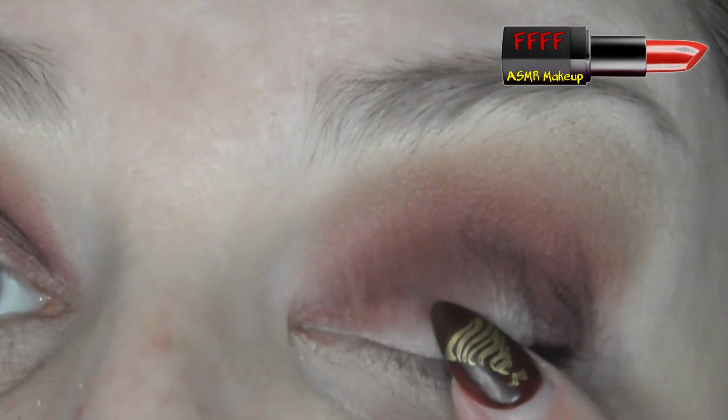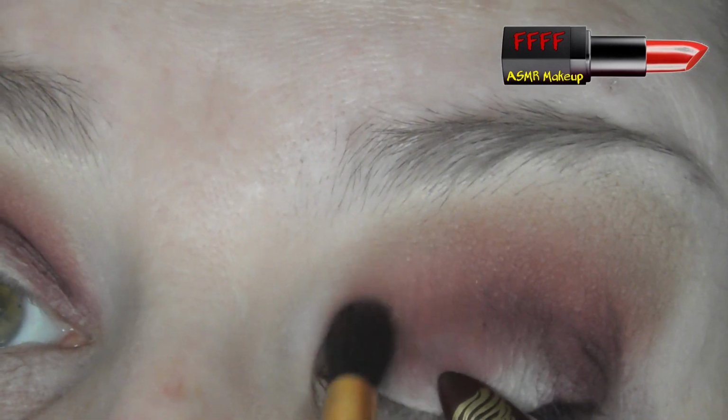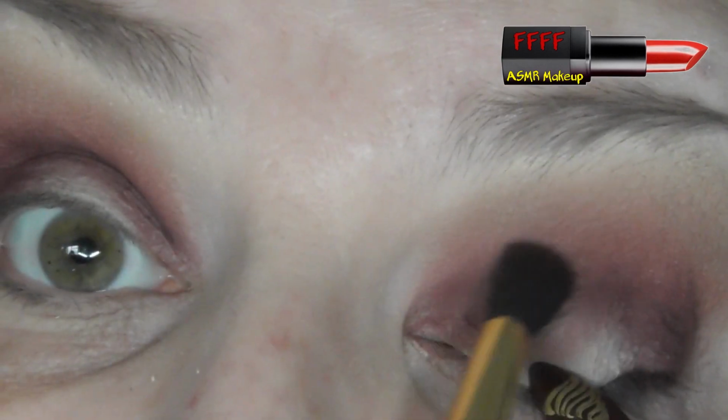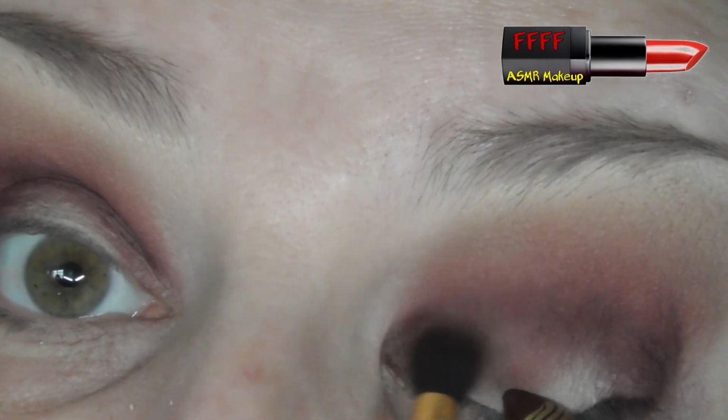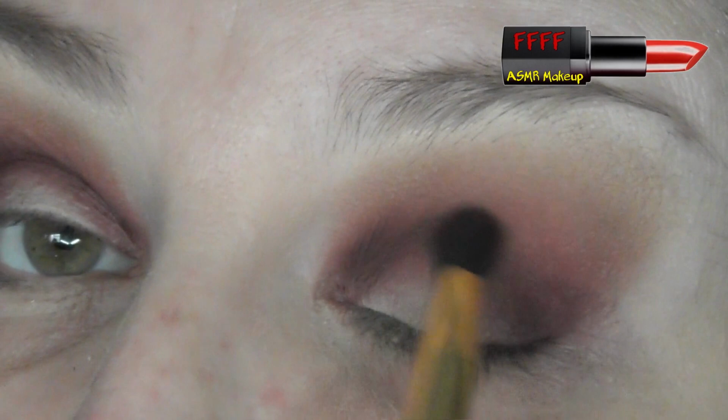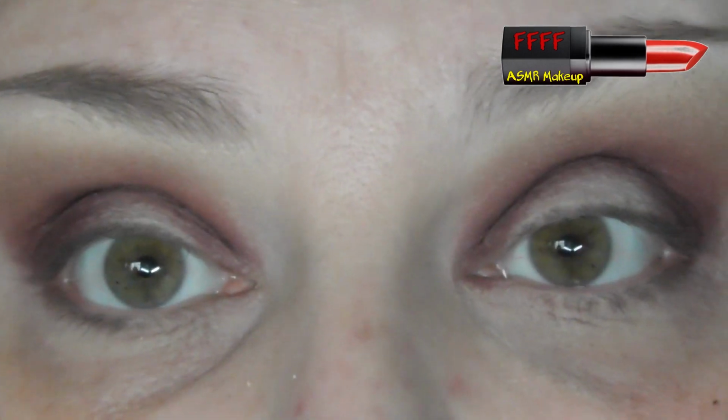I'm just going to check that I've... Whoa, look at that tiger striping, that's fairly obvious. So we're just going to give that a bit of a quick buff. I might pick up a tiny wee bit of pigment just to make sure I don't lose any of the depth of colour. Because obviously that is a risk when you have to pull your lid out like this, that you end up over blending and losing the colour, or it goes muddy. But these shadows are performing really, really nicely, I have to admit.